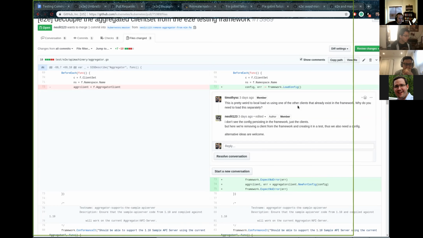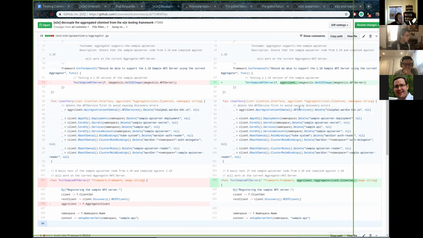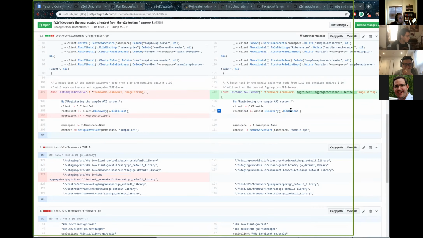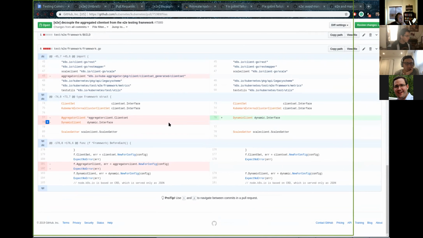I think it's basically something is aggregated, something is modified. I have no idea. Can you scroll down a little bit, Tim? I was trying to see where the aggregator client was used to see if that would give context. I'm assuming it probably just comes with the dynamic client or something. Yeah, that's the question. We have two clients currently inside of the framework, the external client set and the dynamic client. But there always existed this aggregator client too as well.